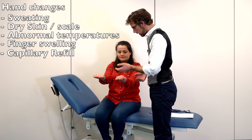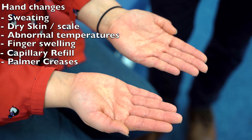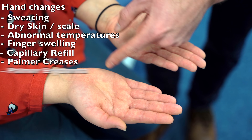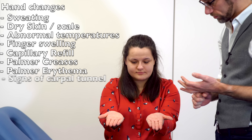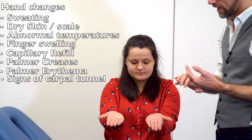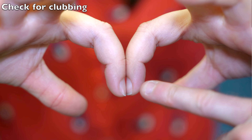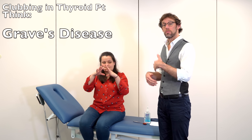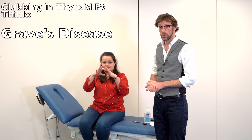If you could turn your hands over. We're going to have a look to see if there are signs of anemia from the palmar creases, which can become pale in hypothyroidism. On the converse we can have palmar erythema where the palms become bright red, which can be seen in various conditions such as liver cirrhosis, in pregnancy, and also in hyperthyroidism. A crucial thing we need to do is get the patient to put their fingertips together with nails touching so we can see if there are any signs of clubbing. Here we're looking for Schamroth's sign — the presence of a window at the top of the nails showing there is no clubbing. With a thyroid patient the presence of clubbing might strongly suggest hyperthyroidism because it is only seen in Graves' as opposed to hypothyroidism.